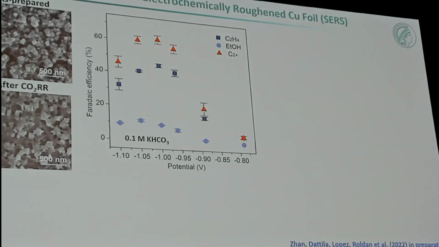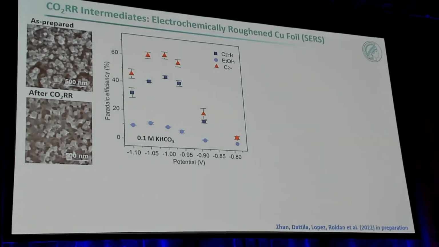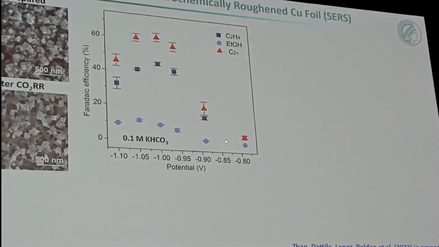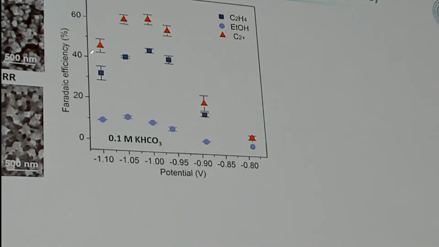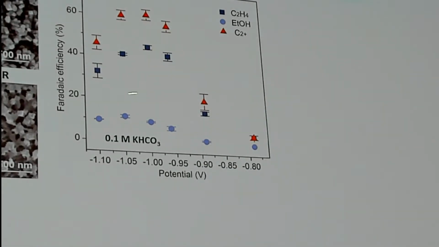So I told you I'm going to increase the complexity, so you saw already single crystals. Now I'm going to take a copper surface and I'm going to electropolish it, create a lot of defects, and I hope that I can get other products that are not hydrogen, because this is what we didn't want to make in this case. And this is possible, so you can do electrochemical grafting of a copper surface, and you start seeing that you get large amounts of ethylene. You can also make ethanol. These are all the CO2 electroreduction products, so C2+ products.